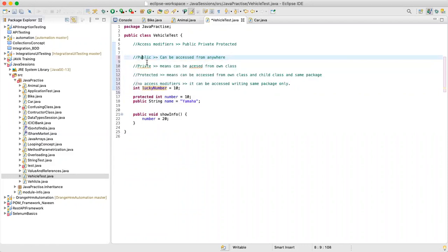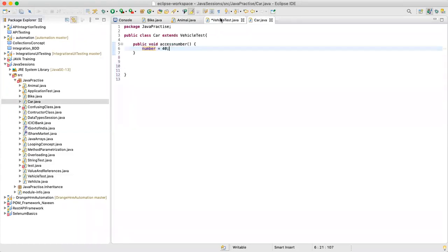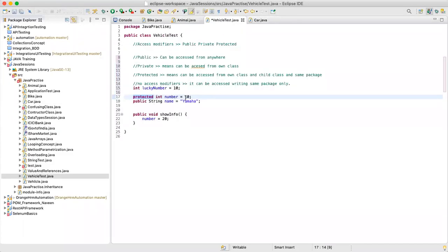Now try to access it from the same class, a child class, another class in the same package, and from a different package. Same goes for private. I cannot create all those classes and show you right now, but you can try it yourself. When I say private, create a method. This I showed you, right? If you make it private over here, you cannot access this variable from any other class. Then create a variable as protected and try it out.